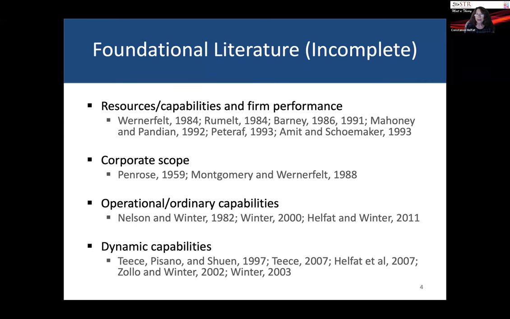The literature as I think about it has a base theoretical stream that started with Birger Wernerfelt and Rumelt and Barney, which said we really need to be thinking about internal assets of firms and why they might matter for competitive advantage — in contrast to the reigning view of thinking more from the point of view of industry competition. Then there were three foundational pieces from Mahoney and Pandian, Margie Peteraf, and Amit and Schoemaker that filled this out. The other stream has a big application to corporate scope — that's where Penrose came in and Montgomery and Wernerfelt's wonderful Rand Journal article.